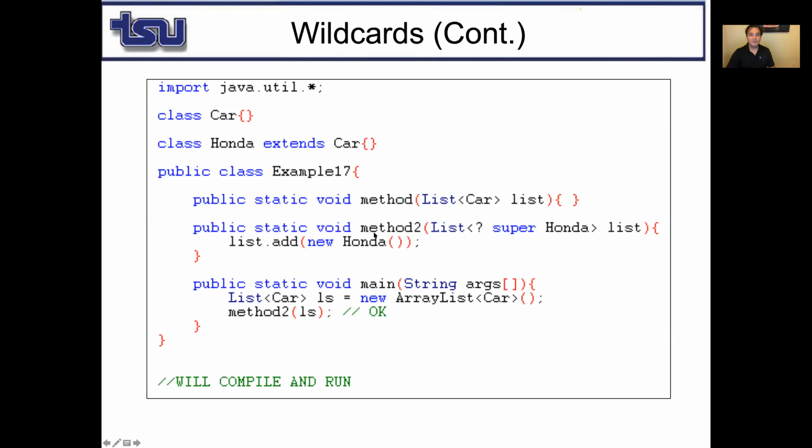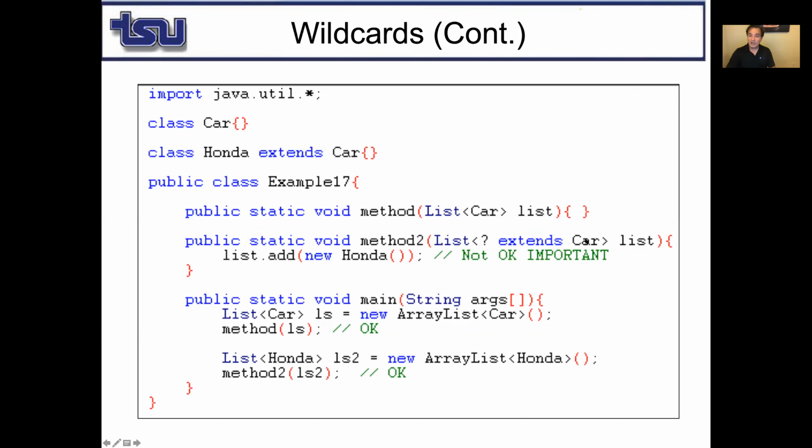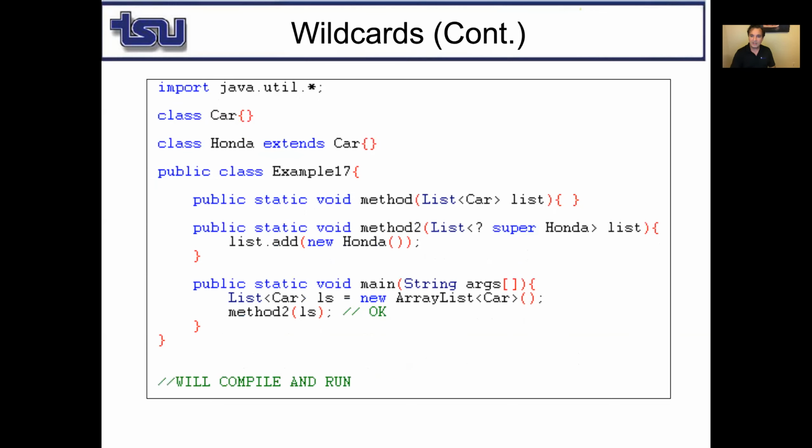Okay, however, now let's see. This time, what did I do? This was car or one of its subclasses. At this time, subclasses may be Honda, Chevy, BMW, it may be something else other than Honda. However, if the wildcard is like that, it says it can be Honda or one of its superclasses. Okay? So I will be fine to add Honda in this case.